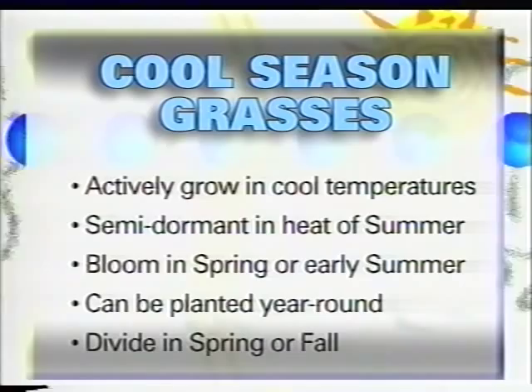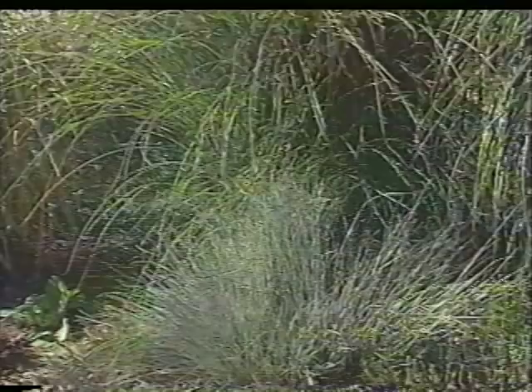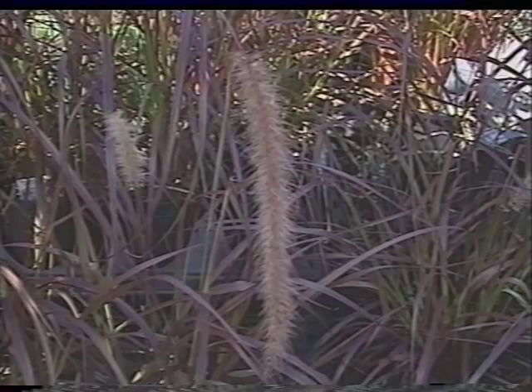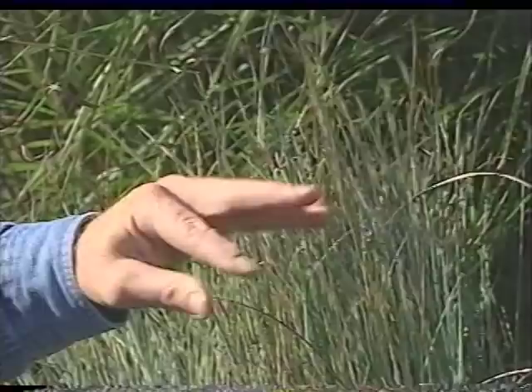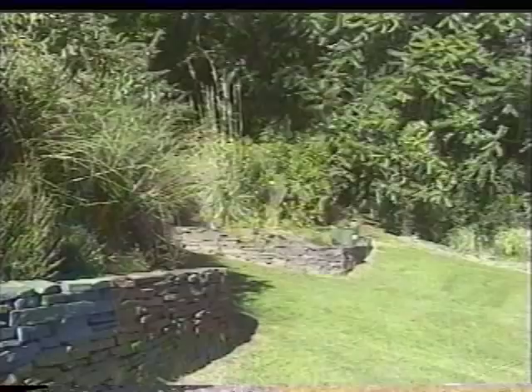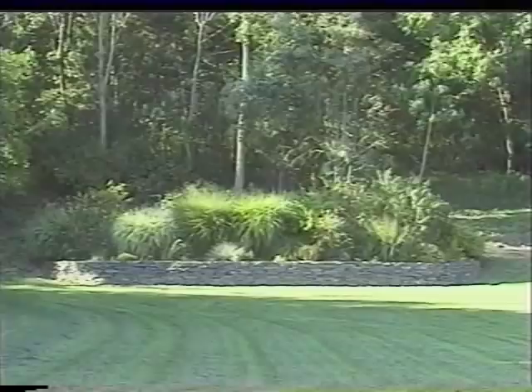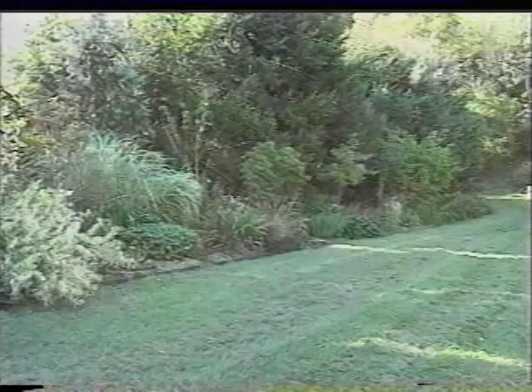Blue fescue is a hardy, silver-blue grass for full sun that thrives in well-drained, lean soil. Although grasses love fertilizer, too much nitrogen can cause them to grow too vigorously, making their leaves soft and floppy. A common-sense rule: if the foliage is blue or gray, keep the nitrogen away. Best used in rock garden crevices, blue fescues work well in small garden spaces or in larger ground cover masses. Blue oat grass is a medium-sized blue grass with wider blades than blue fescue, thriving in average soils in full sun or partial shade, working well singly or in small masses. Leather leaf sedge is a bronze-leafed, medium-sized grass for full sun and average soil that works well in large masses or companioned with lighter foliage plants, and like all sedges, makes a great ground cover.